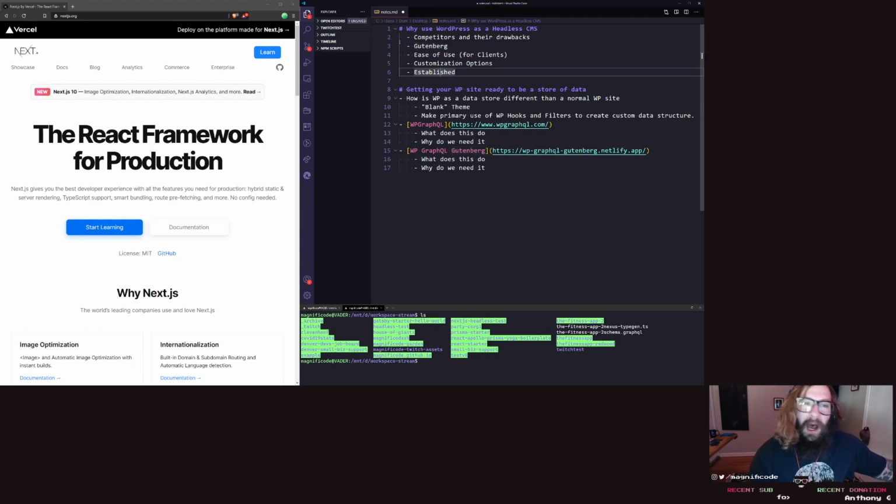But I've spent a lot of time in my professional career over the past couple of years now working with Gutenberg. And it is an excellent system for building reusable components within a WordPress environment. We used to use Advanced Custom Fields all the time, and Advanced Custom Fields does a good job at solving the problems that it solves.